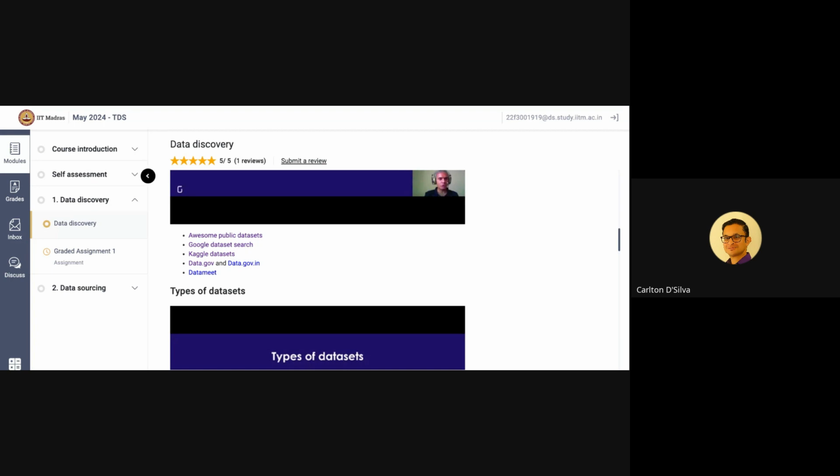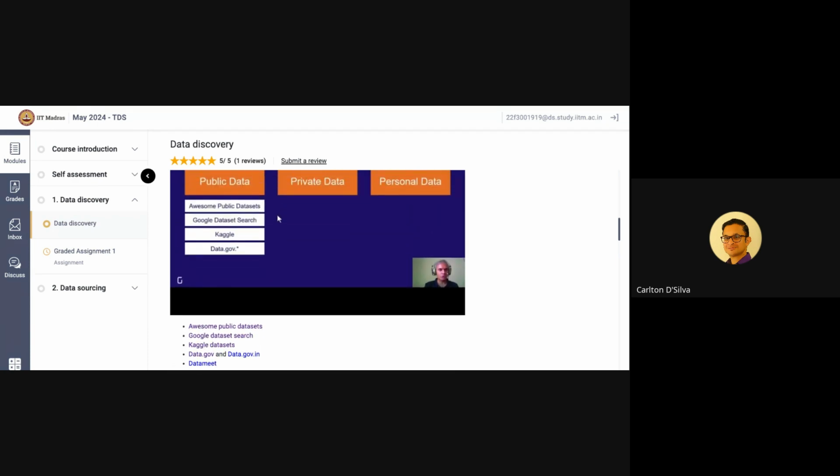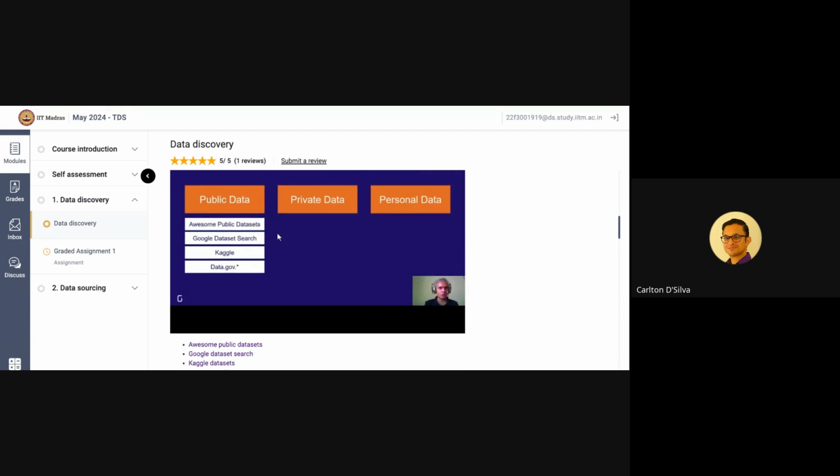For example, Kaggle is a great place to pick up public data sets. The key thing to remember about public data sets is that they usually have an open license and you're able to access them, but it's also limited in a way. In fact, as he says in his video, a vast quantity of data is actually private data, and these are things that you have to pay for because someone has actually spent a lot of money and effort to actually get the data. But governments are great sources of public data, sporting sites, music sites, you name it, any major data set that you can think of that people would have an interest in. There's usually public data available for it.